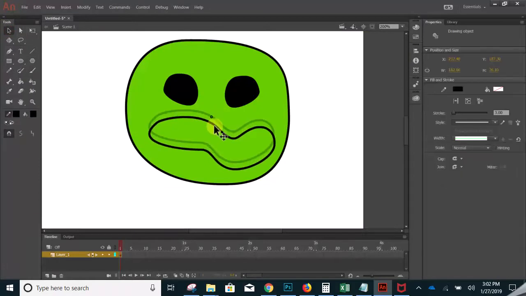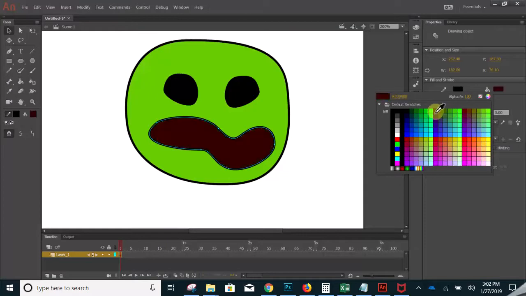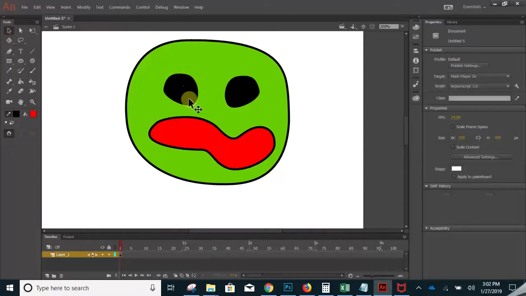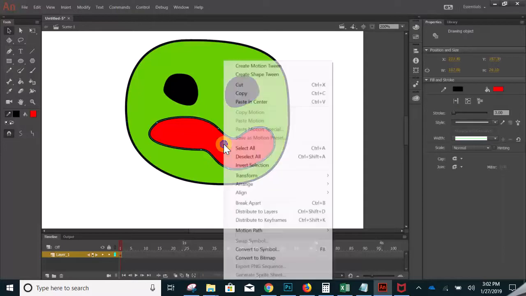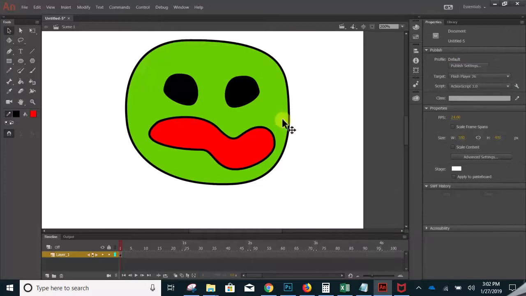And if I wanted to add a fill on here, I could click over here, and maybe I just add a little red fill right there. Why not? You know, all these objects can be arranged very easily. Just right click, go to arrange, or press Control and the up key, or Control and the down key to go up and down, or Control Shift up or down to go all the way to the top or all the way to the bottom. It's a fun way to work.